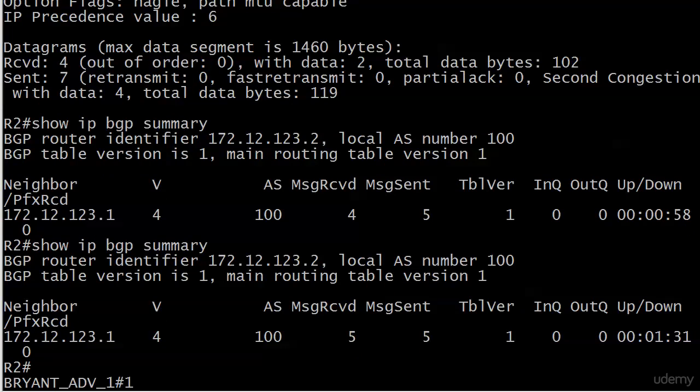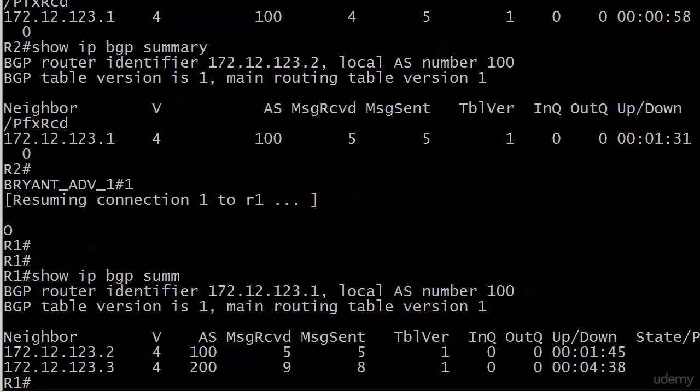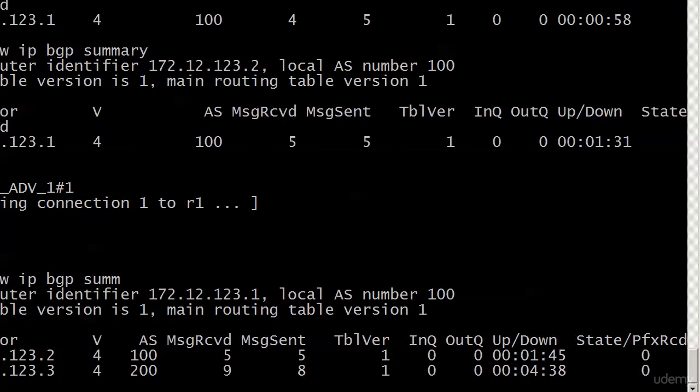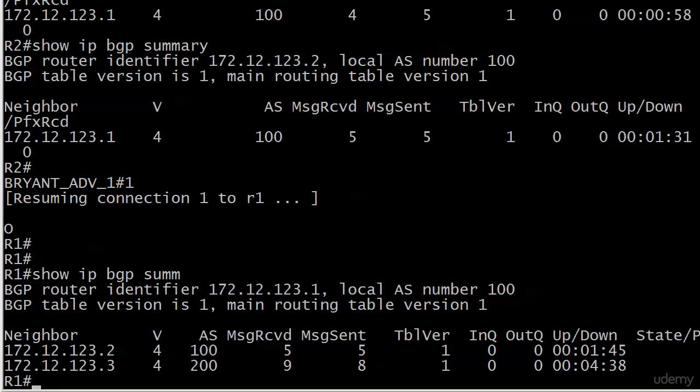And if we go up to router 1, run the exact same command, that's going to give you the same kind of information. And you can see here state PFX received all on one line. I'm not sure why it's on 2 lines in the other one, but this works out for us. It shows you first off your local router BGP RID, which is 172.12.123.1, shows you the local AS number, and what we really like is from left to right, gives you your neighbors, the version of BGP you're running, the AS they're in. You can see messages received and messages sent coming in and hopefully continuing to increment. And you'll also see that up-down value hopefully just keep ticking while it's up. That's all there is to an iBGP adjacency.